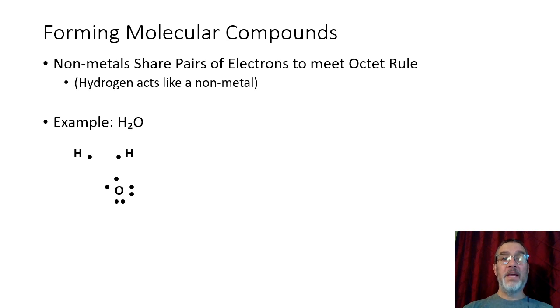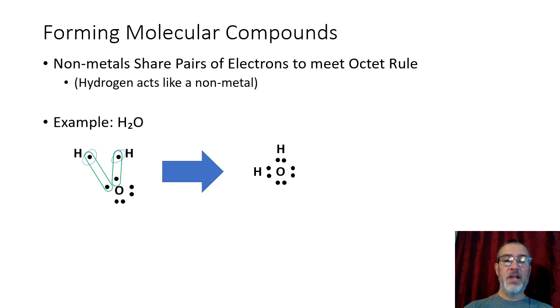We can now look at the example of water, H2O. Each hydrogen brings one electron with it. The oxygen brings a total of 6 electrons. Now everybody wants a full outer shell. The hydrogen wants 2, the oxygen wants 8. So if they were to get together and share that pair of electrons with the hydrogen and the other pair of electrons with the other hydrogen, then what we wind up with is oxygen having a full octet and each hydrogen having its full outer shell of 2 electrons because it's going to look like helium. And then each hydrogen thinks it's happy, oxygen thinks it's happy, and everybody is satisfying the octet rule.